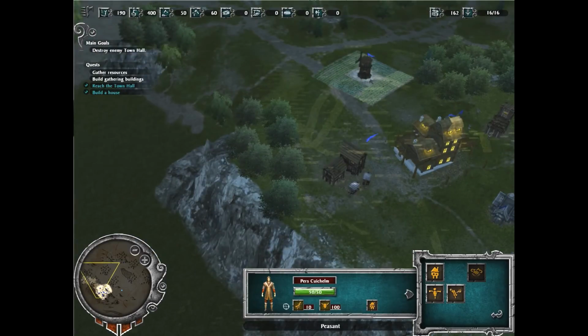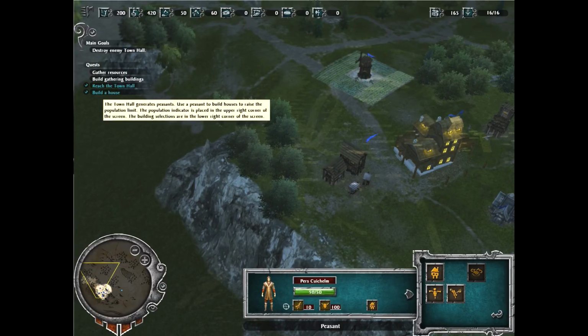Okay, reach the town hall, build a house. Oh, I guess those sheds are houses, okay. Click, drag the cursor over your peasants. Move them to the other side over towards the town hall. Build a house. Use a peasant to build houses. So the shed must be the housing, okay.